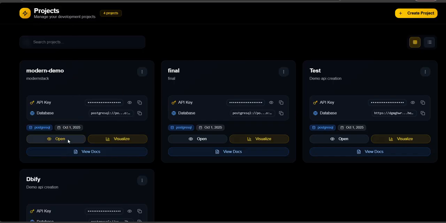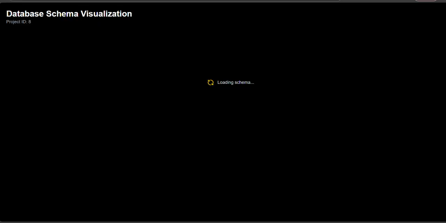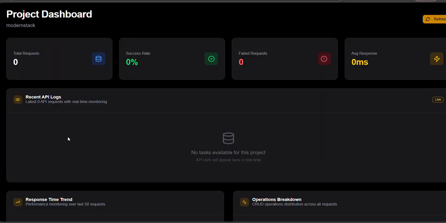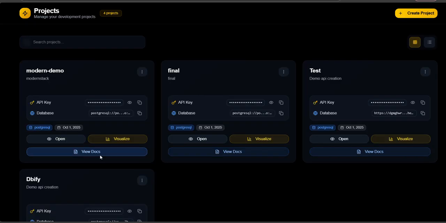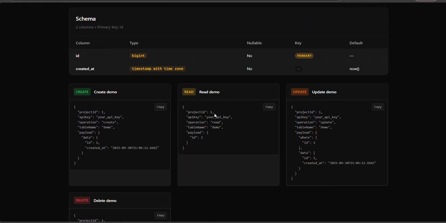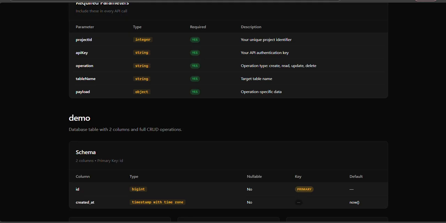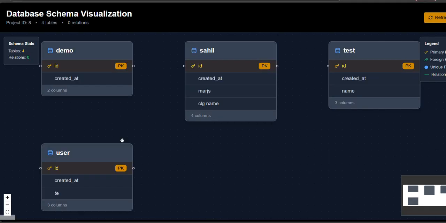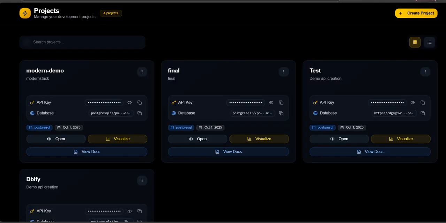So now the schema is changed. Here are our logs. Now we will see our docs, whether it's updated or not. Here we can see that we added a new table called demo and it's updated. Now we will go to the visualize section, and here we can see that a new table called demo is added. So it's all happening in real time. There will be multiple notifications, one for when someone tries to DDoS or some security alerts, some schema alerts, and multiple different types of alerts for different purposes.